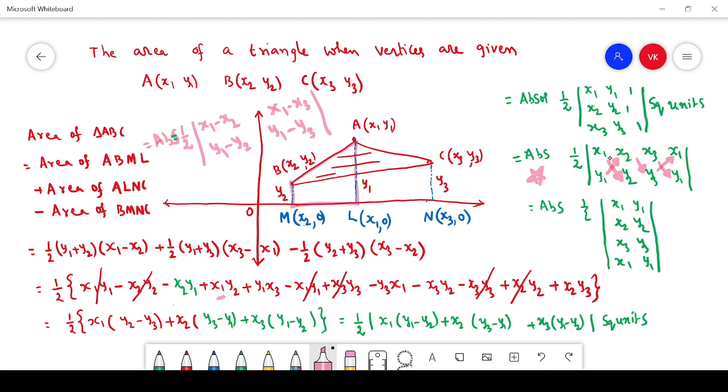Here, this is called a determinant. If you write in modulus one single term, in between two parallel lines, one numerical value, this is called modulus or absolute value. These are rectangular arrays: in between these two parallel lines you are making one rectangular array. This is called a determinant. That's why I wrote the absolute value. Okay, guys, thank you.